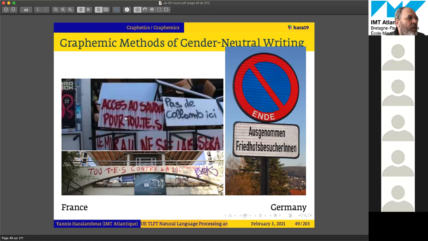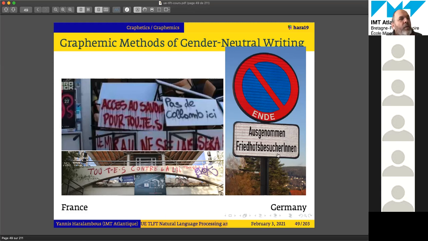So what you see here is correct. The upper picture is correct. In the lower picture, this poor guy didn't know where to put the point médian. So he used three point médians just to be sure to put it in the right place. But you can see that this one is heavier than the other two, which shows that he was badly influenced and he put the heavy one at the wrong place.